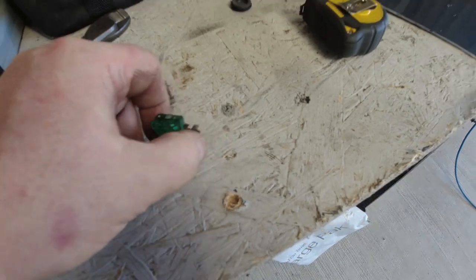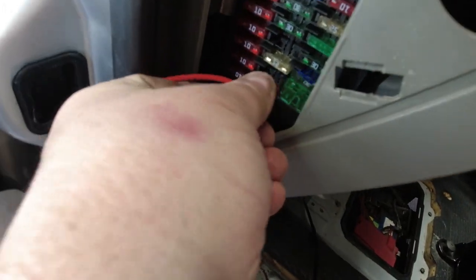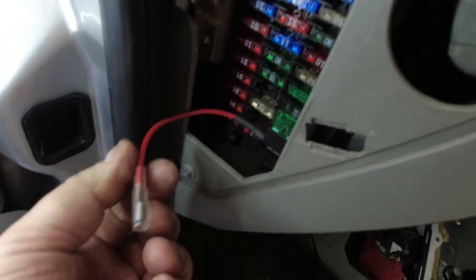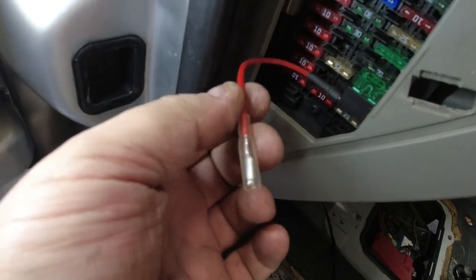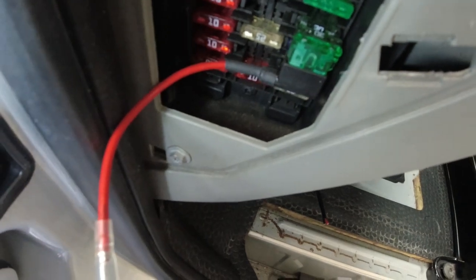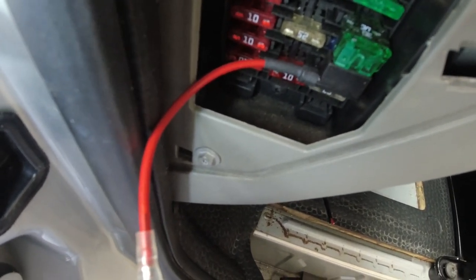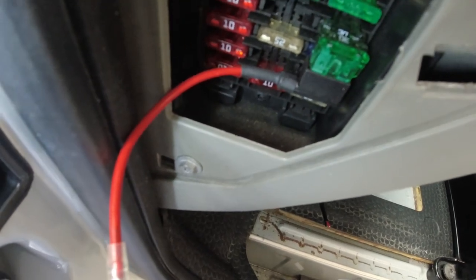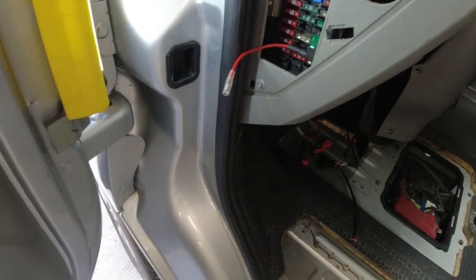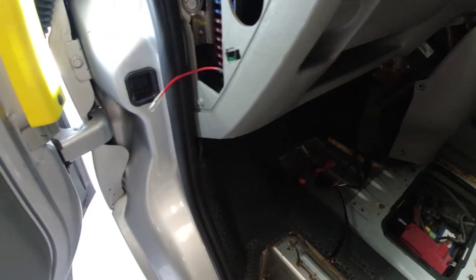So when I plug this back into the fuse holder just here, and don't panic people, it's a plastic shroud on that so it won't short out. We now have two feeds coming off that one fuse holder, but each item will be fused separately. I didn't film taking the shroud off and feeding the wire through, but I think you should get the gist of it.